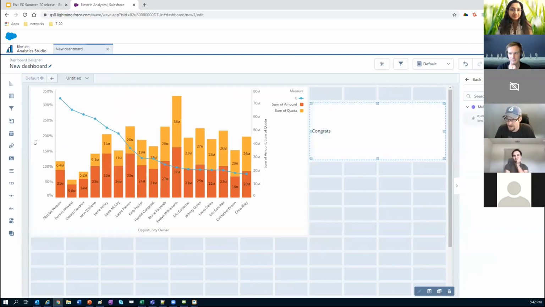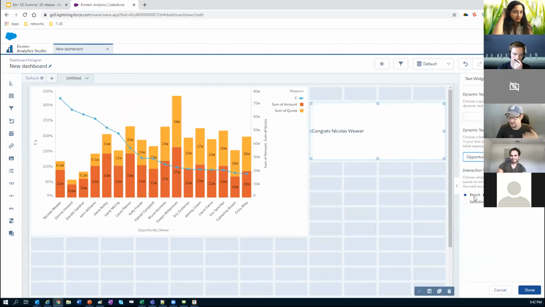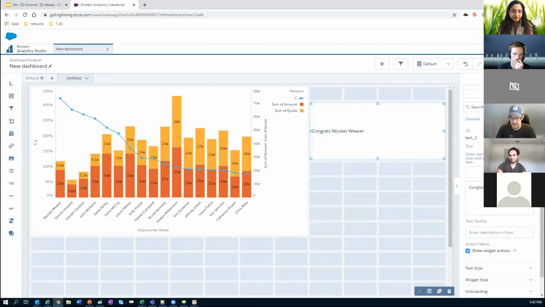So now I'm going to pick my quota attainment step. And the field I want is that opportunity owner. And it's natively just going to give me the first one. I can choose between results and selections for either the value that's being returned or the value of what the user has clicked on. I'm going to leave it as results. And because there's multiple groupings, it's just going to give me the very first option that's on there. That's why I sorted them that way. If you need a different option, you got to build out some different queries for that. So then next, congrats, opportunity owner. I'm not restricted to just one of these.